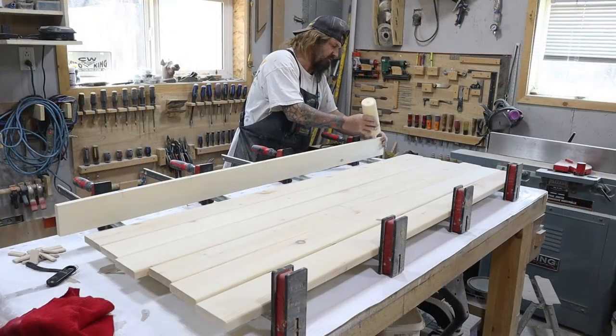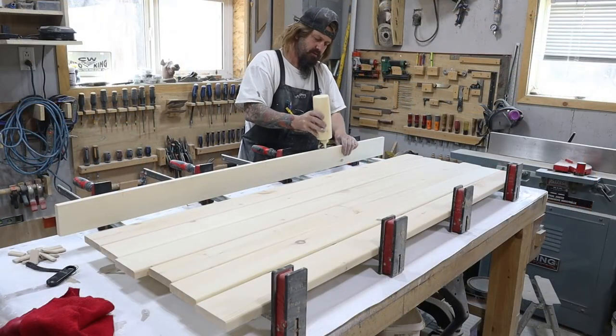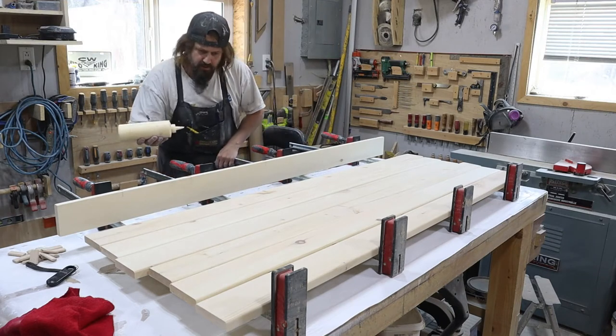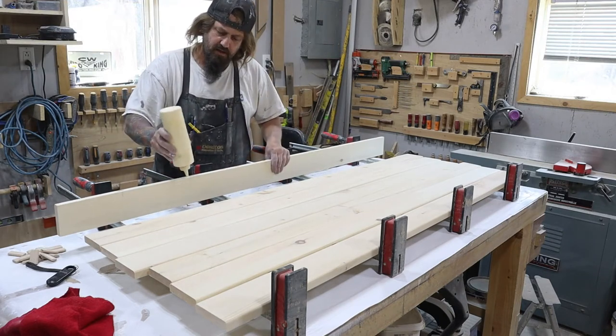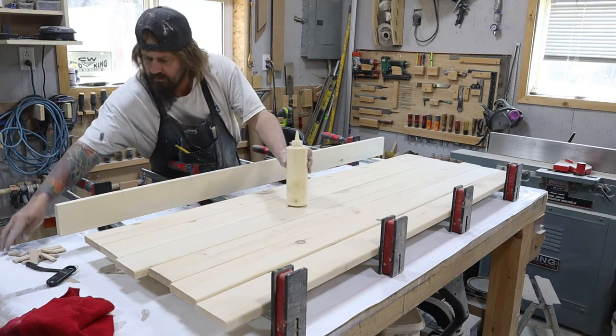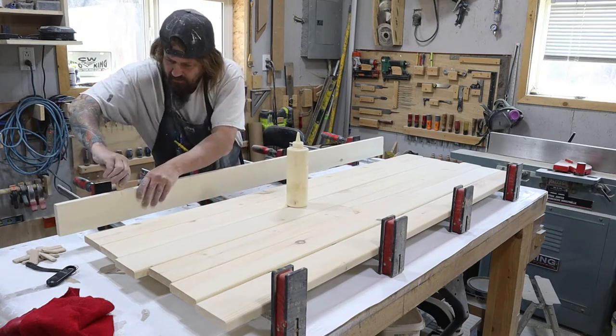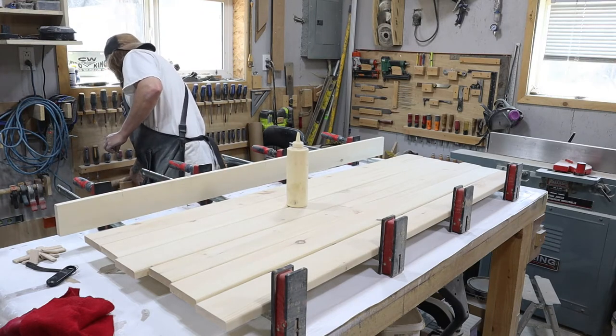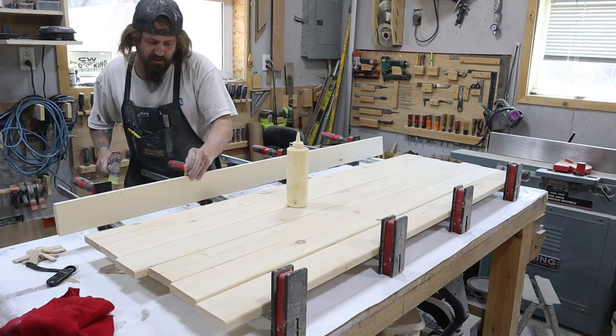I'm going to put all the dominoes in first, and then I'll run a bead of glue down the center. Just makes it a little bit easier.